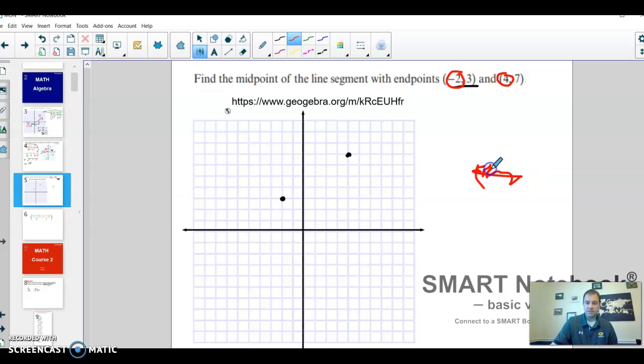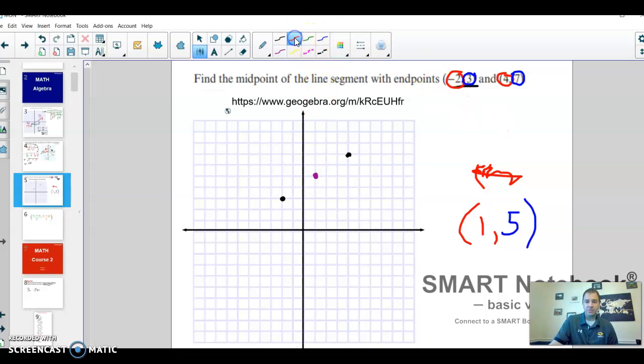Whoops, that is ugly. Let's start over. My new coordinate of the midpoint is going to be 1. And then if I do the same thing for the Y's, I look at 3 and 7, say let's add those up and cut it in half. 10 divided by 2 is 5. So that point is at exactly 1.5. Okay, and I said it was pretty close to that, but I couldn't tell for sure.